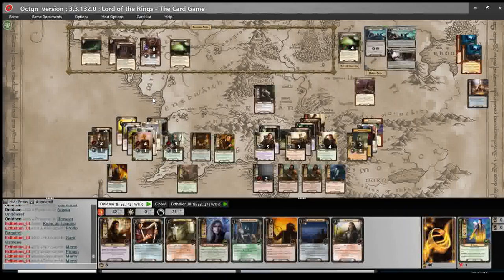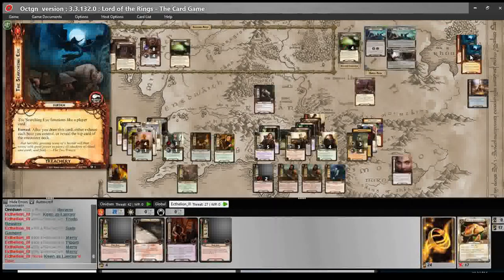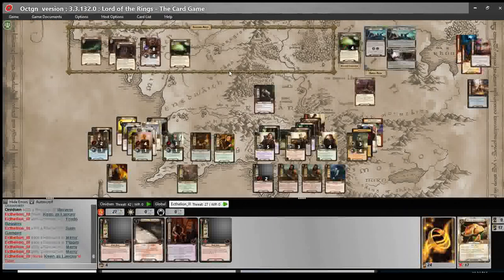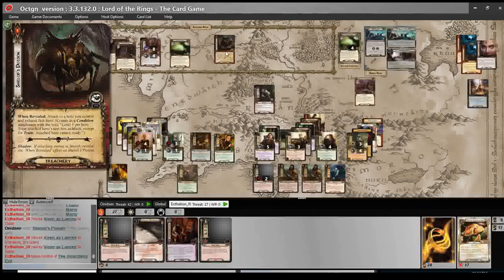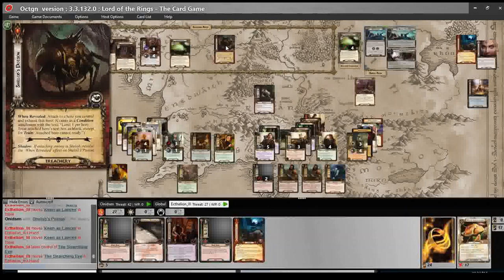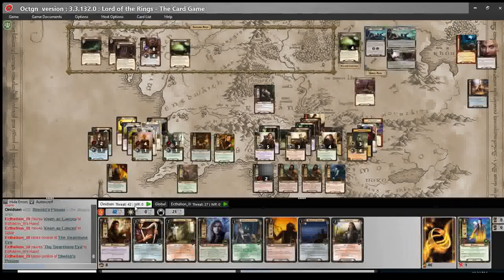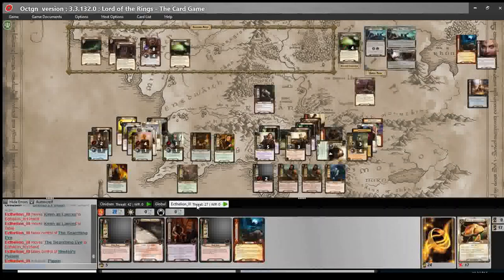All right. I drew the searching eye. Oh boy. Let's take a card. Okay. I'll take a... Oh, is this for... This is for me. Yeah, okay, that's annoying. I guess I'll blink Pippin. Okay.